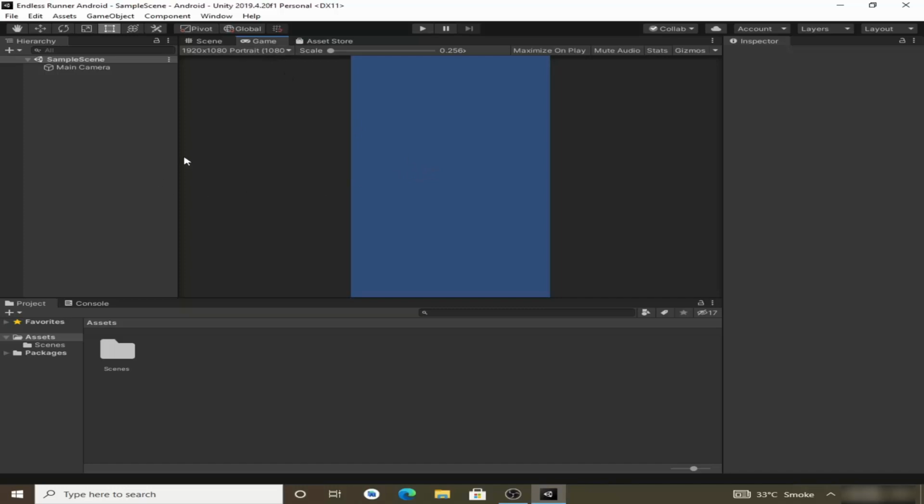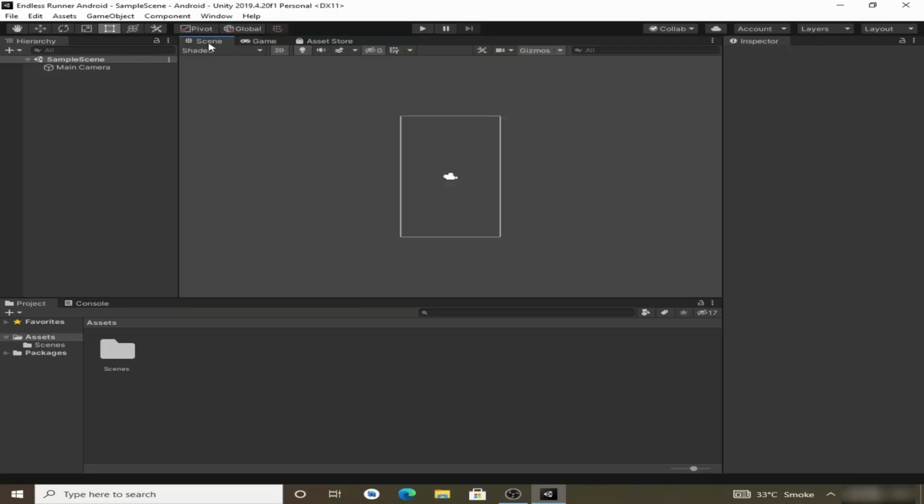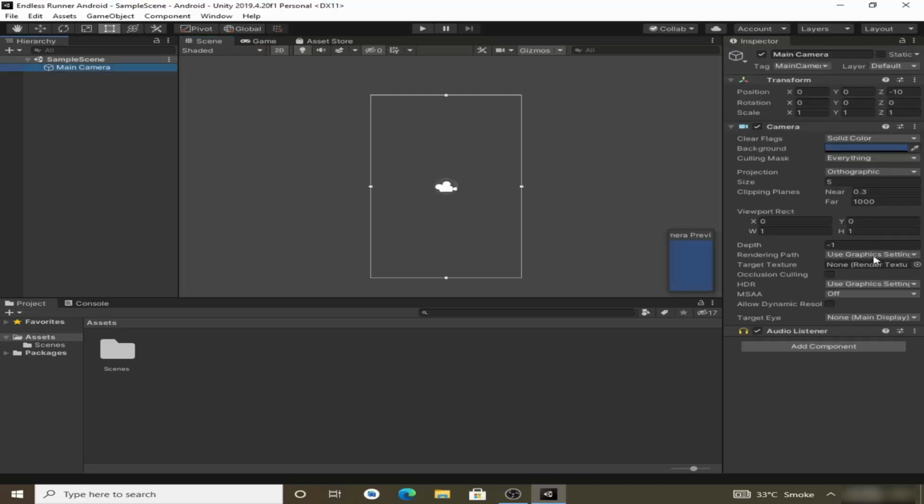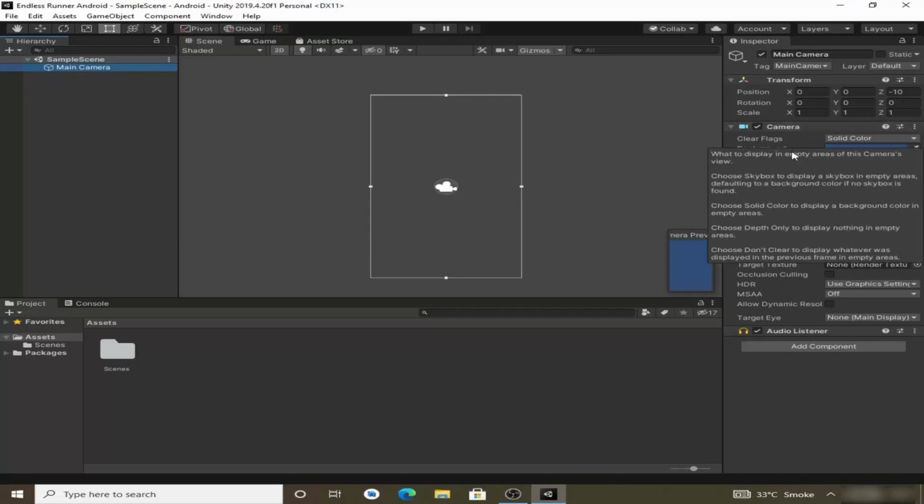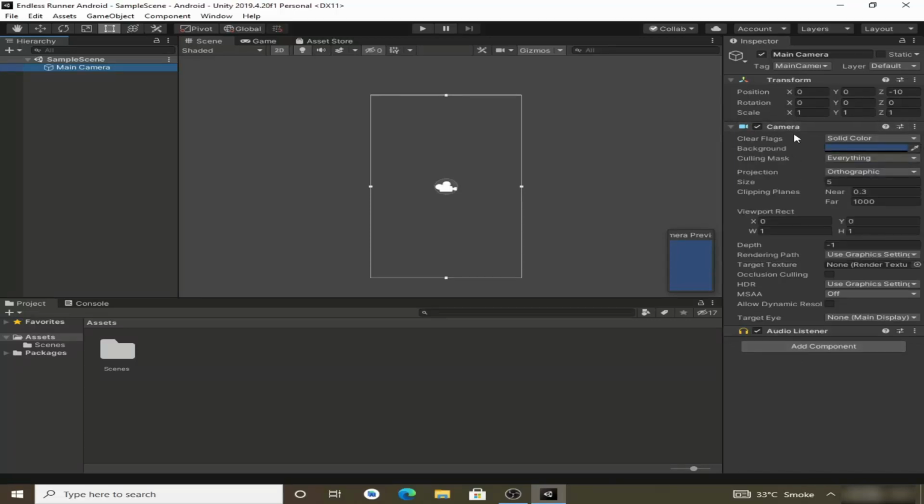So let's talk about different tabs. So first of all, it is a scene view. So in this scene view, we can add different game objects. So everything in Unity is game object. So just like here it is main camera, so it is also a game object which contains some transform properties like position, rotation, scale, and every game object contains some components.